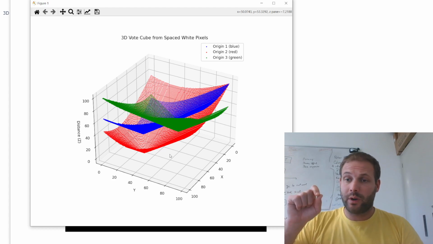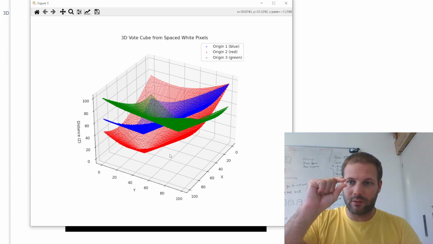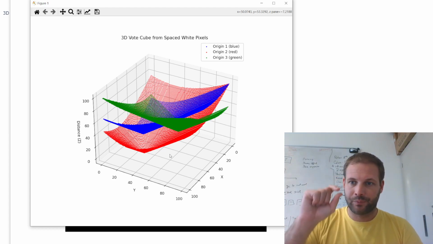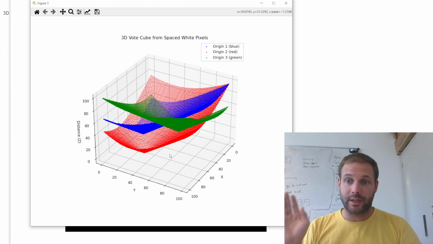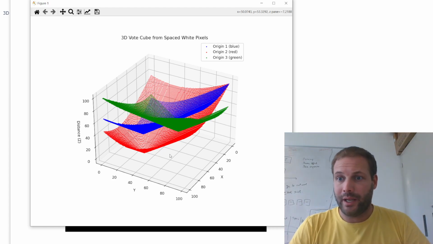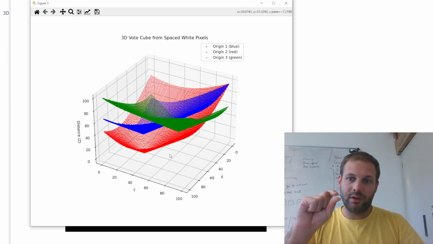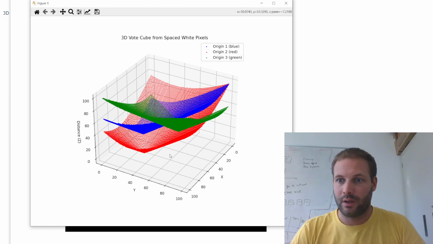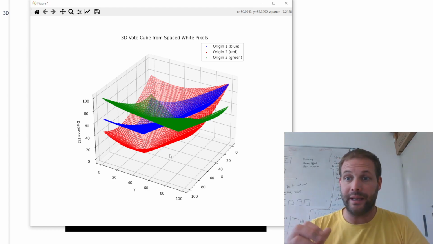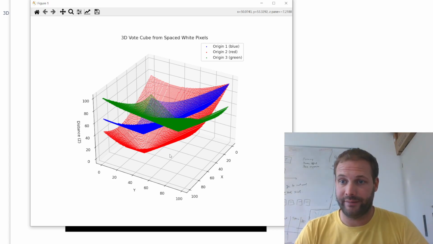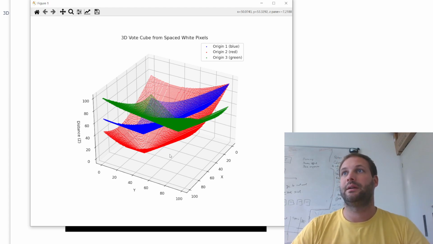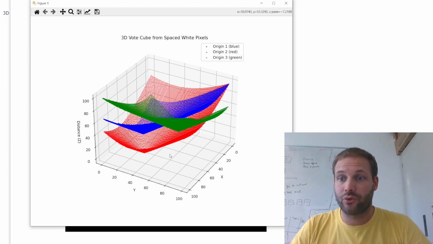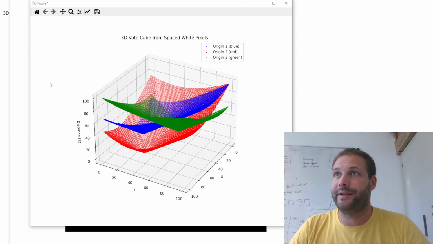And so for each point, we're going to add a vote into that little cube within the cube, right? And then we're going to keep voting all across. And each one of these little cubes, there's 1 by 1 cubes inside of the 100 by 100 by 100 cube, is going to have a certain number of votes inside of it. And the one with the most votes should represent our true center and our radius.